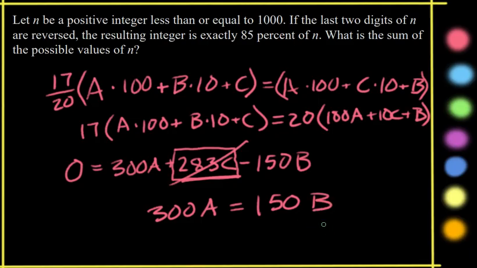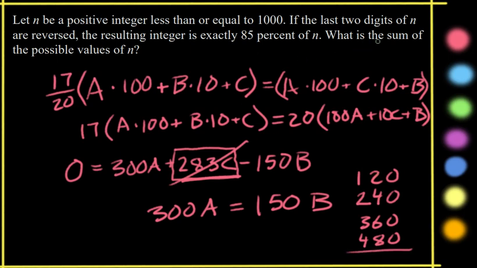That means the second digit has got to be twice as big as the first digit. So for example, 120 would be a possibility. Also 240 and 360 and 480. So those are all the possibilities where you have the first digit half as big as the second digit. And then the problem says, what is the sum of the possible values of n? So these are all the possible values of n. We just have to add them up. Of course, the 1 plus 2 plus 3 plus 4 gives us 10. And then this is double that. So we're going to have 1,000 from the summing up the hundreds and 200 from summing up the tens place. So that's going to give us a total of 1,200.